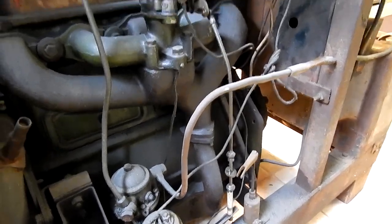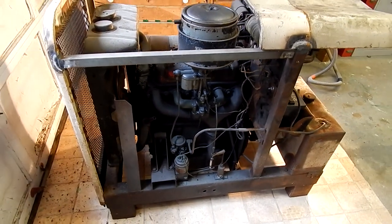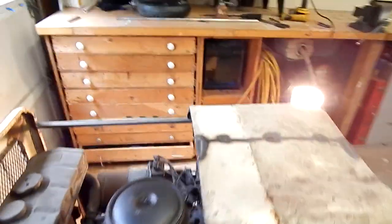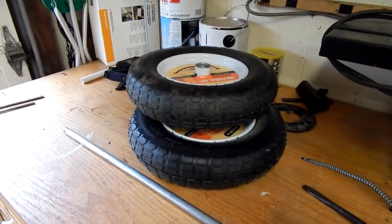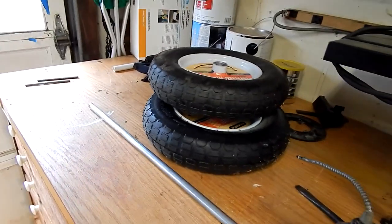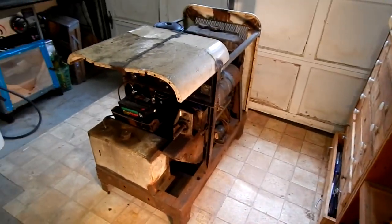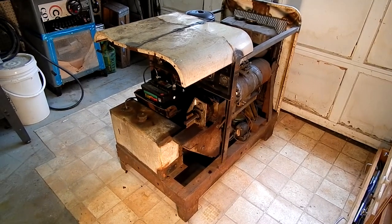What I'm going to do right now is put a little gasoline in it and see if I can get it started. If it runs, I've acquired some wheelbarrow wheels and a shaft, and I'm going to weld a little chassis on this so I can move it around the shop more easily. But before I put that much effort into it, I want to see if I can start it.